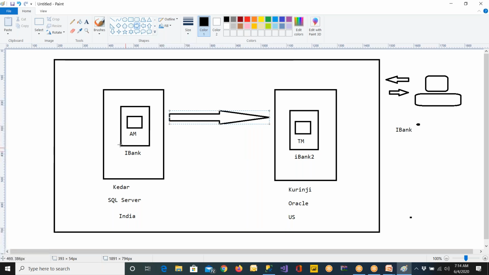For example, whatever be the reason, I would like to join AM and TM and create a report, and display that report here. Either this fellow has to talk to this fellow, or at the same time this fellow also should be able to talk to this fellow. Clear? For this server, this could be a remote server. For this server, this is the remote server.